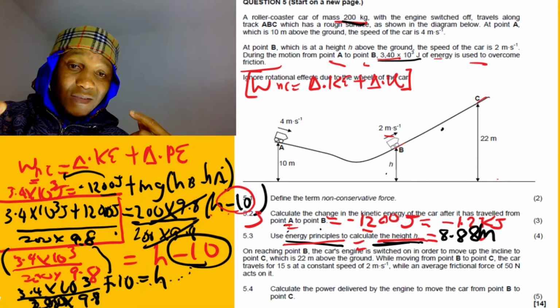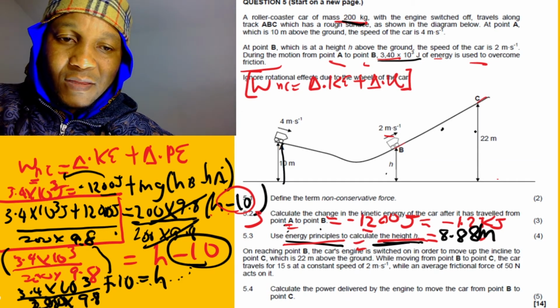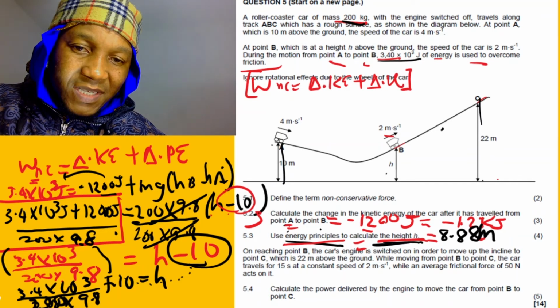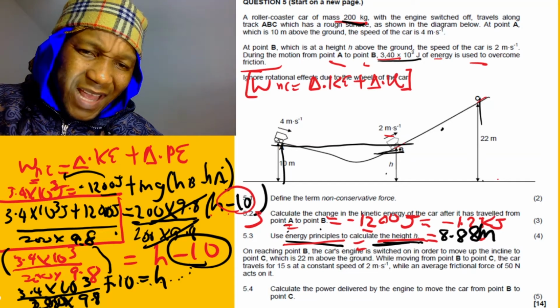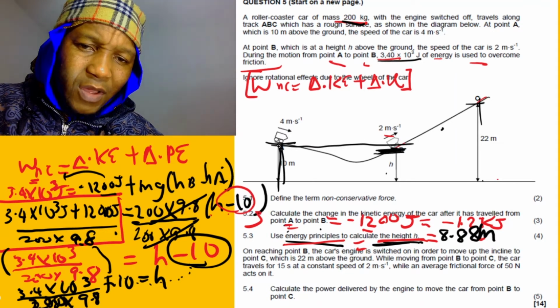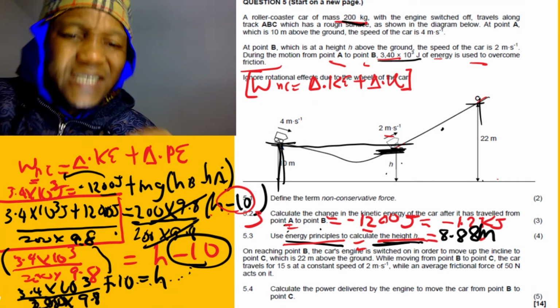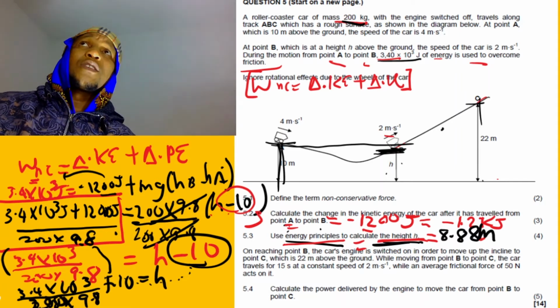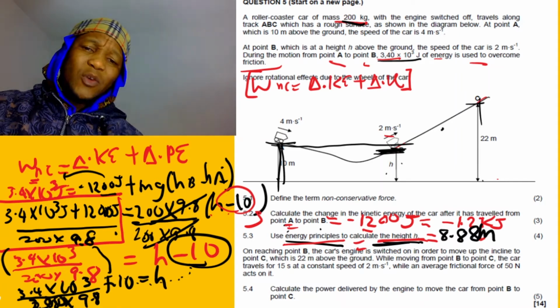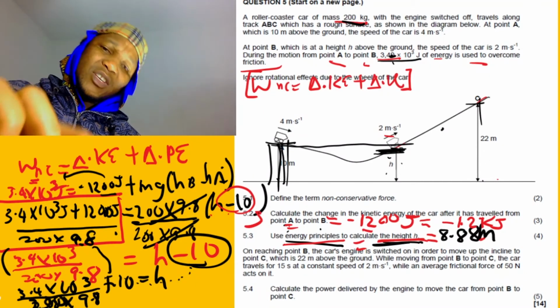And now you have to look if it makes sense. Sometimes you can use common sense. Look, if this is 10, and this is 22, can this be the height? Yeah, it makes sense. It's 8.8, a little bit lower than 10. But if let's say you get 36, it cannot be, because there's no way this can be 10 and this be 36. You can see it is below, you can measure.